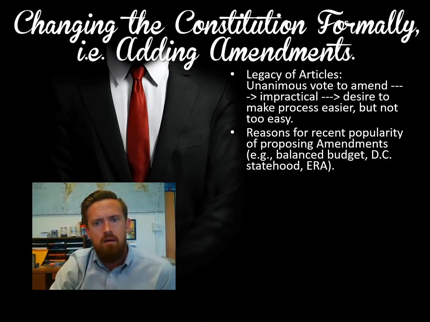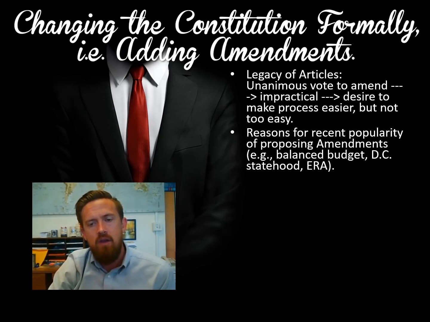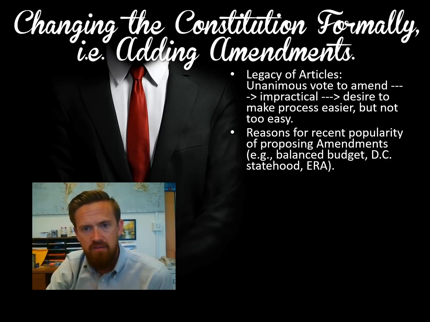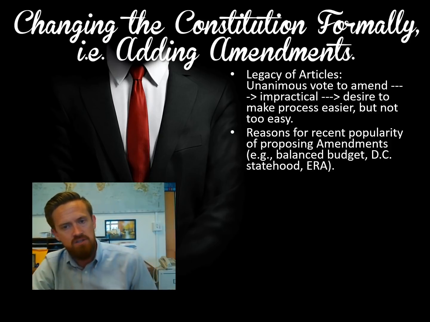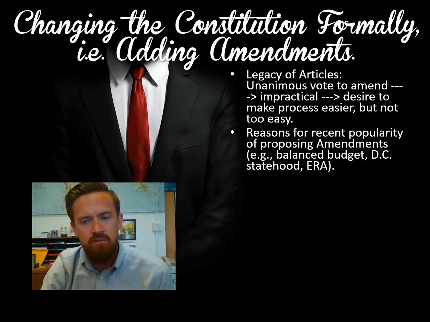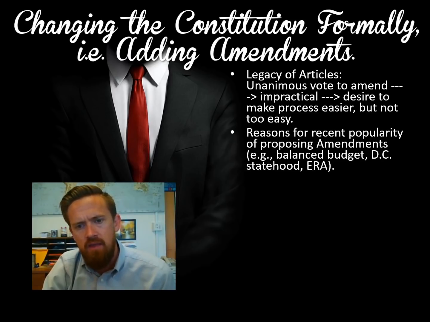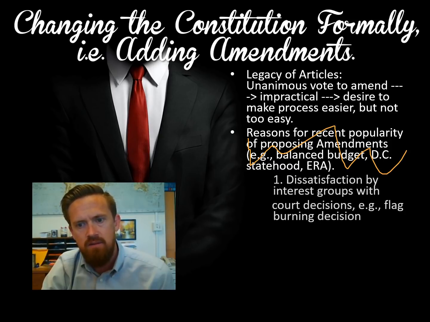Okay, when they had the Articles of Confederation, if they wanted to change the Articles, all 13 states had to vote, and they had to vote unanimously. That means all 13 states had to agree to change it. I think we learned from that experience that that's really impractical. You can write this down, but I don't care too much, and I'm not going to talk too much about that. So we learned our lesson that we shouldn't make the vote unanimous.